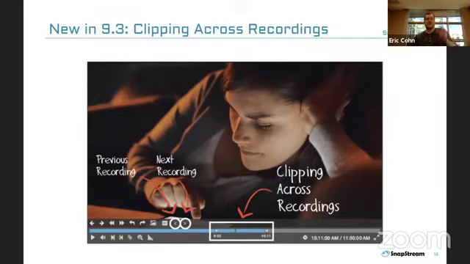So you don't have to create multiple clips. You don't have to do a merge or throw it into Premiere or Avid or whatever it might be to create that clip. It's now handling that clip as if it's just one. It's going to be available to you as an individual clip that happens across recordings.